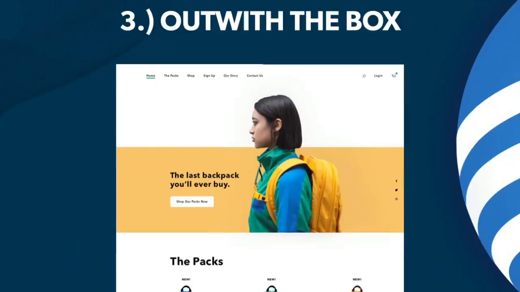And last is out with the box. If you look at that design there, just look how dynamic and different that looks with the girl, and her head is above the background image. Just about all designs have their images contained within the boxes, but breaking out of the box, this just looks a little different, and I think it's a really strong design.